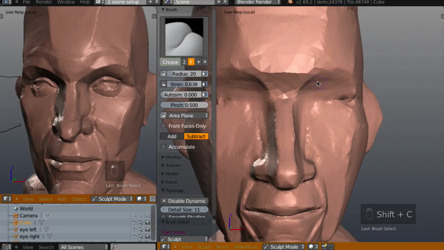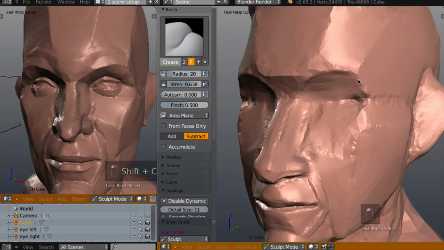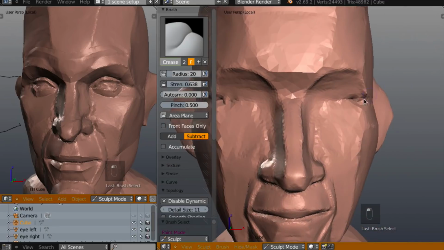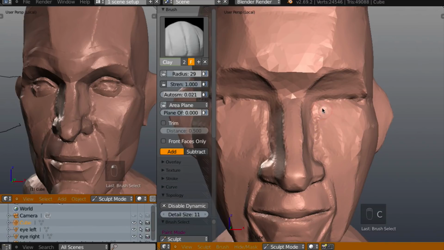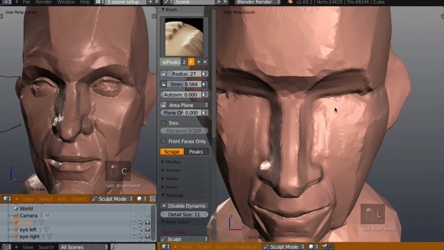So let's make these lines here clearer. You see that now it's shaping up. And I want to see this plane clearer.